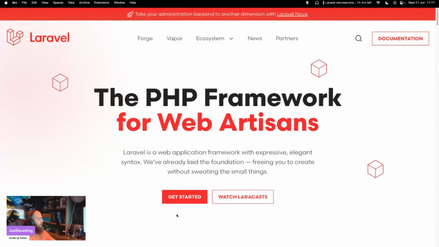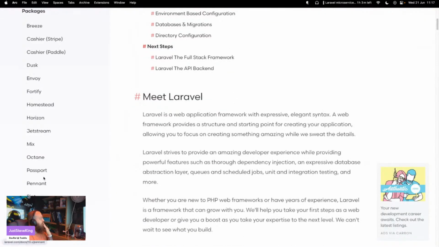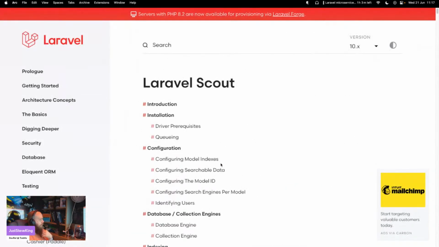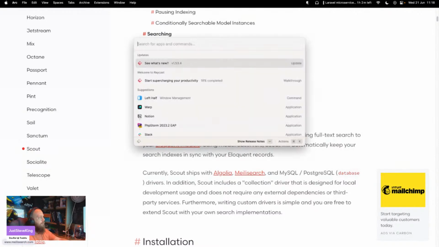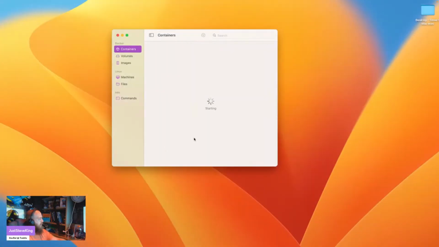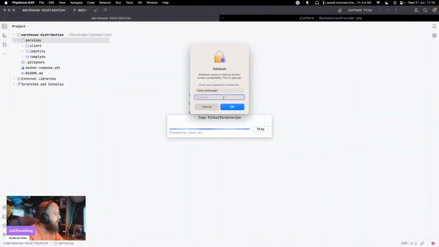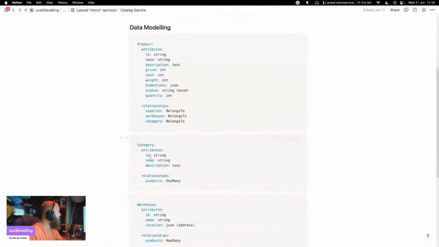So what I think would be super cool is using something like Meilisearch. Using Meilisearch, I would have to use Scout configuration. I think using Meilisearch would be so cool. Let's just start up OrbStack and get Docker up and running quickly so that things can work. I don't know why it keeps asking this. Oh well, I'm not too fussed about that right now, if I'm honest. Wait for that to finish doing what it's doing.